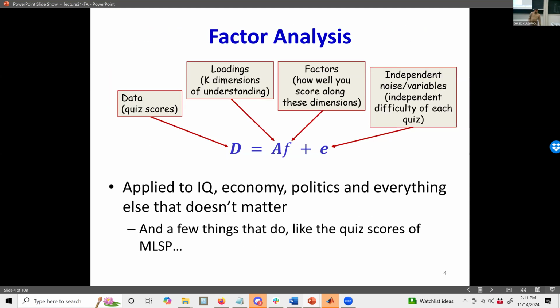So how exactly do we model this thing? You come up with a model of this kind, right? And so if I give you a bunch of data, what is the task? The task is, if I give you everybody's quiz scores, figuring out what these loadings are, because no one's actually sitting down and saying, here's how much of this quiz comes from linear algebra, here's how much of it comes from probability. We don't, right? We're going to have to figure this out automatically.